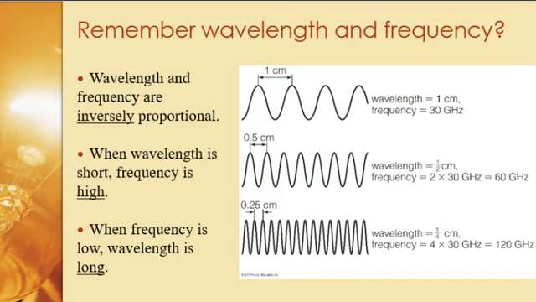There's a blank you're probably having to fill in there. All right, here's our wavelength from crest to crest or trough to trough. Remember that. When wavelength is short, frequency is high. I have a short wavelength, they're hitting me faster. You don't have these blanks to fill in? When frequency is low, wavelength is long.